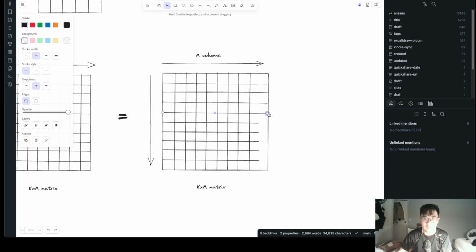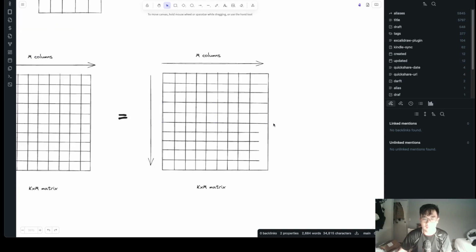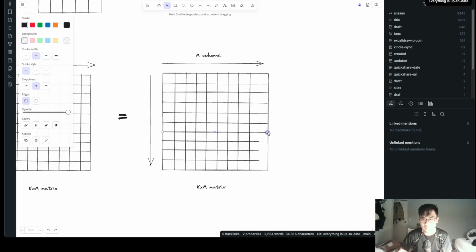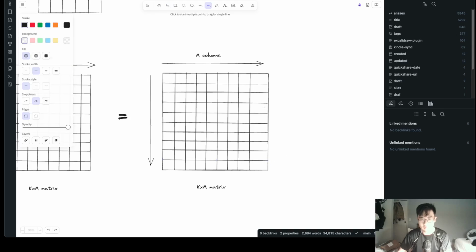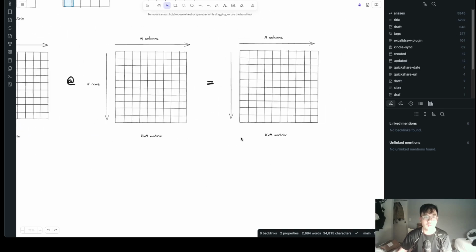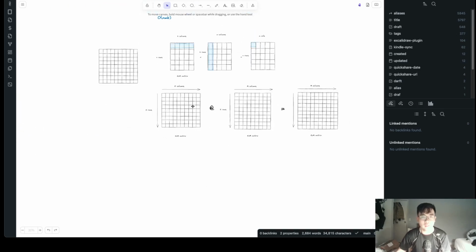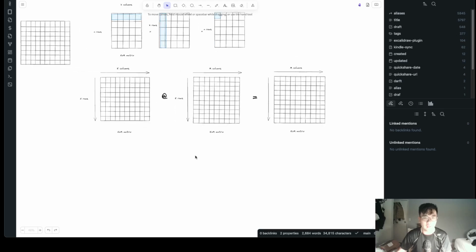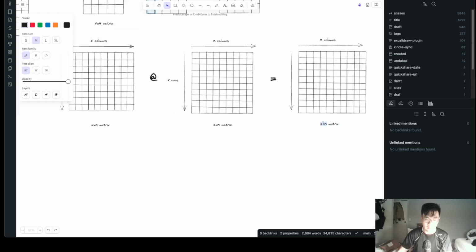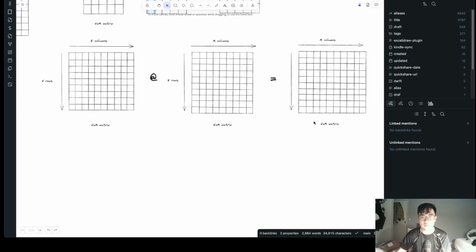It's the attention to detail that matters here. All right. So a 9 by 10, this is an n by m matrix.